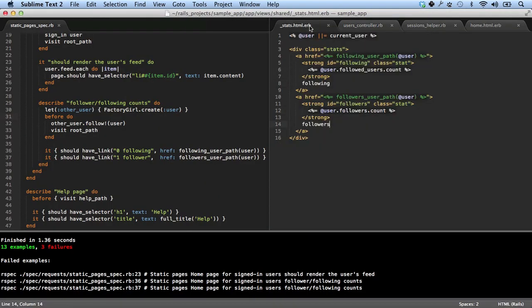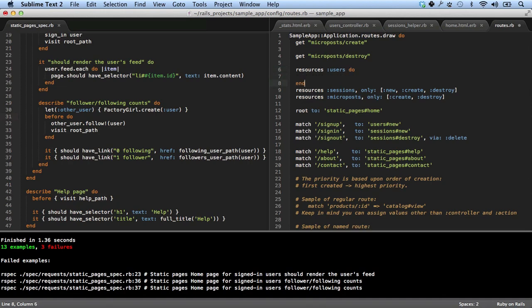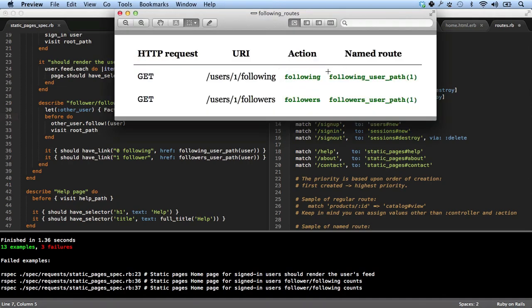But for now, we at the very least need these routes. So let's put those in. This is going to go under resources users. And the way to do this is to give resources users a block. Now what we want here is following user path of 1, or following user path of a particular user, to be routed to /users/1/following.